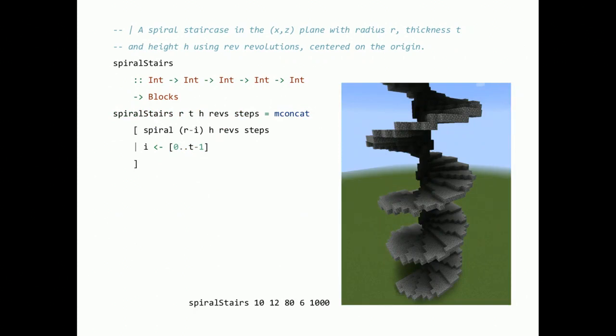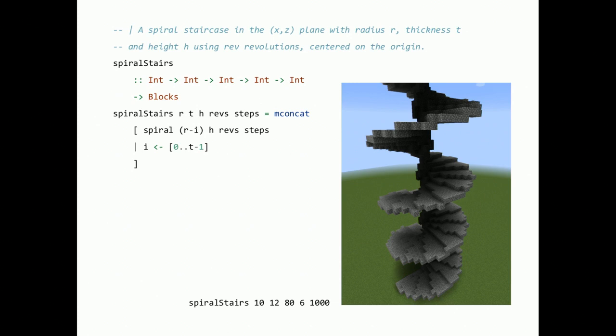And a spiral staircase is simply many spirals. There is a thickness T, and I'm simply doing spirals, an inner spiral, and then increasing the radius of the spirals.